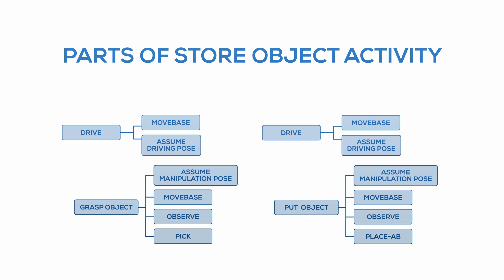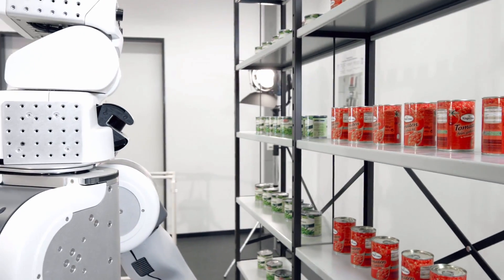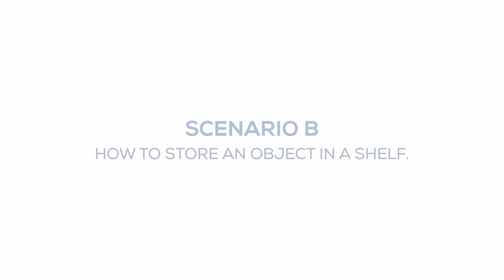As shown in the graphic, the robot activity 'store object' is decomposed into sub-activities, and those again are decomposed, giving the whole model a certain structure which can be used for processing and for planning. The current robot system needs a lot of explicit programming to achieve certain tasks. We hope that later, with this kind of experience and learning, a large number of naive users can use such a robot system just by telling the robot what it should do. The robot acts intelligently in a dynamic environment. The knowledge represents the model the robot has about the world, and this model is the central point for every action performed. The model is represented with the Web Ontology Language, OWL.